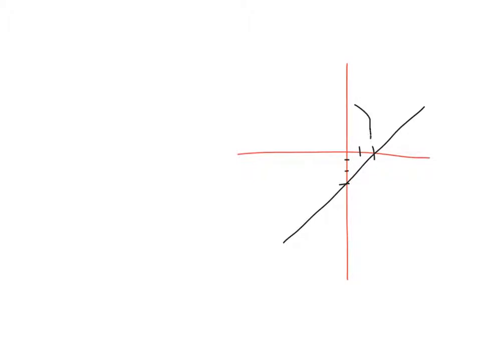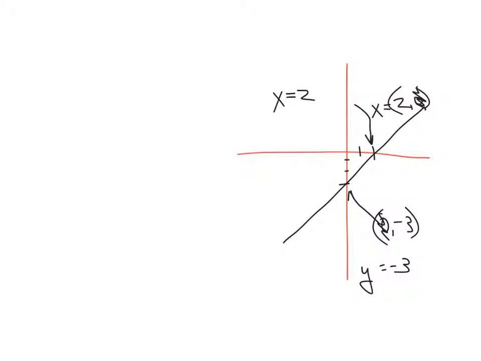Alright, so it's crossing at 2 and it's crossing at -3. So the x-intercept is at 2. It's actually at (2, 0) if you want to say what point that is. And then this point is (0, -3). Now when you're talking about intercepts, you don't have to put the 0 there or the 0 there. You just say that the x-intercept is 2 and the y-intercept is -3. Okay, and that's pretty much all there is to an intercept.